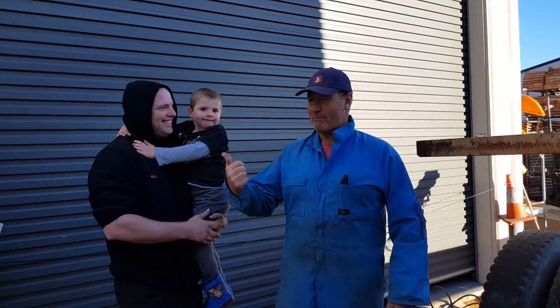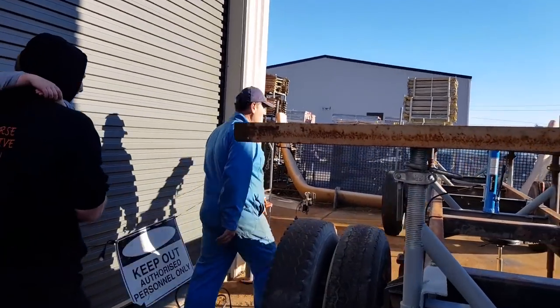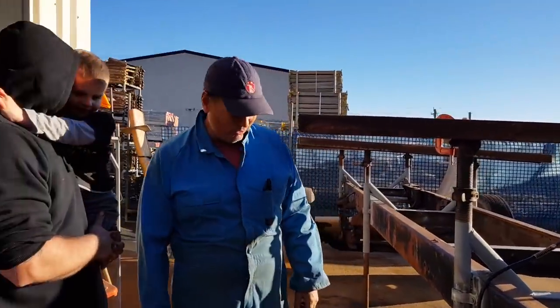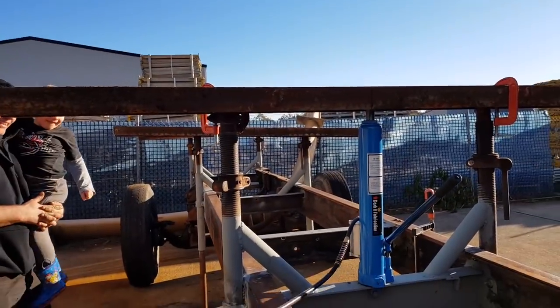Now, I've got the boys coming to check out the big boy stuff. Check out the big rides, guys. Right, you ready, Josh? Yeah, I've got it now. Here you go.